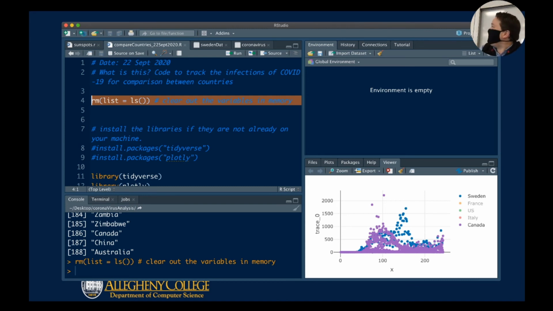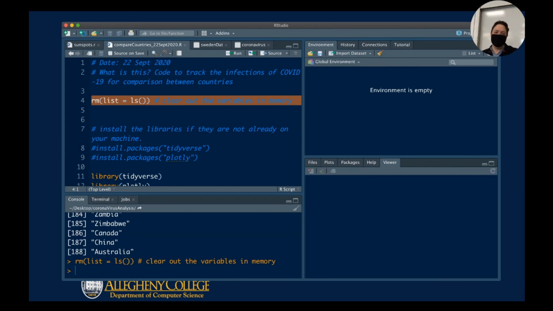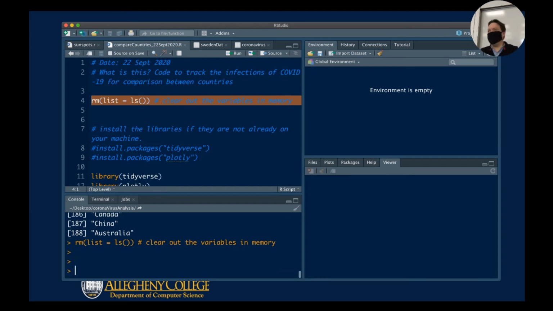You probably can't see what I'm clicking on now, but I'm going to click on the broom where the plots are. There's a little broom icon in the viewer on the right-hand side. When I click on that, it says, are you sure that you want to remove all items in the history? And I say, yes, do it. That means now my plots are gone. So I'm starting out with a brand new, squeaky clean R environment. I guess you wouldn't call it squeaky clean, but still.